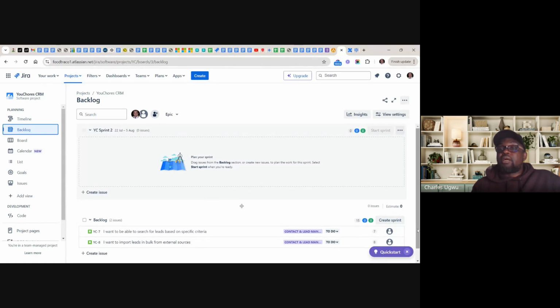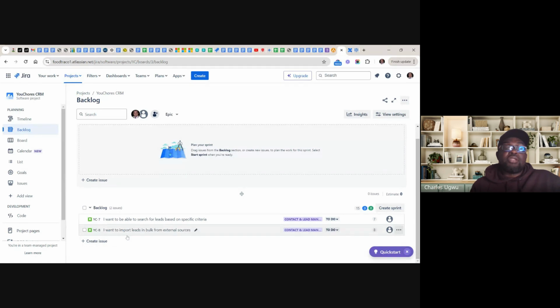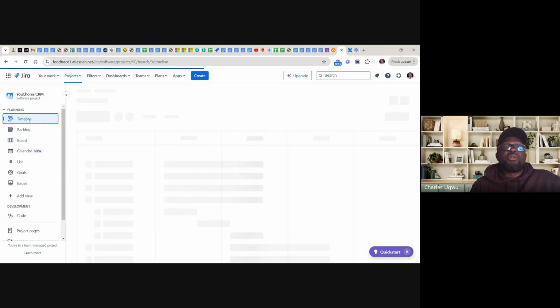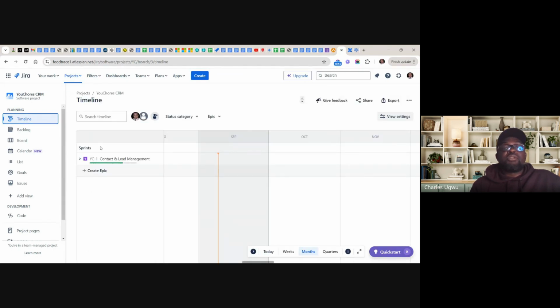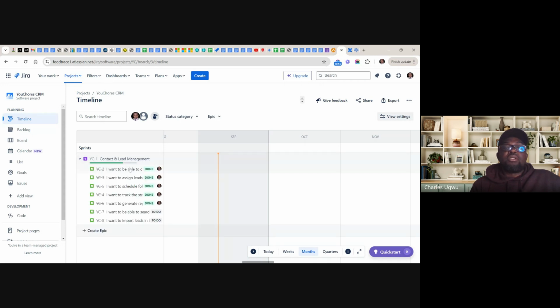You see so many backlog items we have here. These are the remaining backlog, and some others we've already finished in this project. The CRM projects we've done. So this is the CRM for content and lead management for uchos.com. And these are requirements we've done. These requirements we captured here. These product backlogs we've captured here.